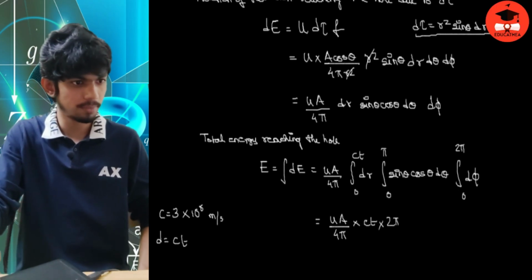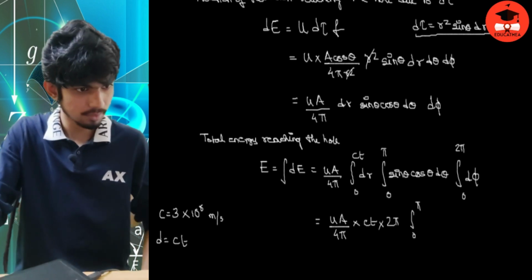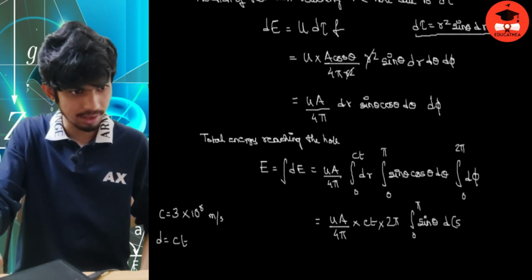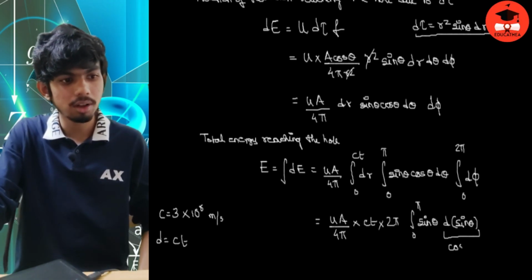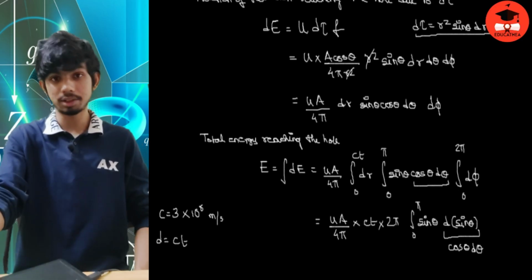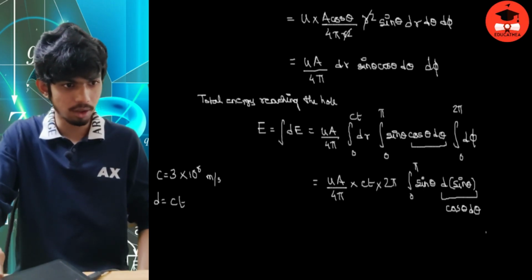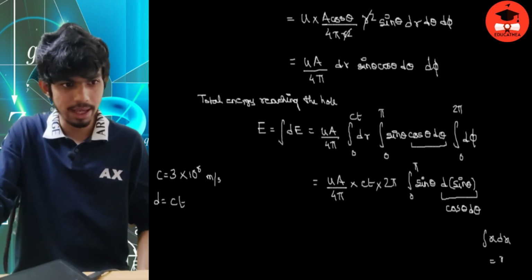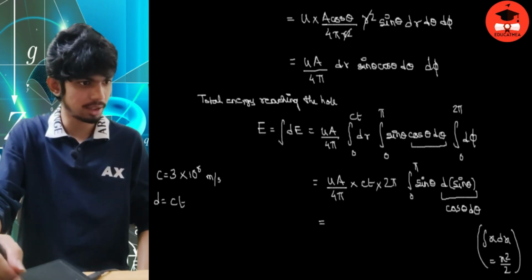Now for this particular integral, I will do the following. So it's 0 to pi. Now notice very carefully, I'll write sine theta into the differential of sine theta. Why am I doing this? Because the differential of sine theta is nothing but cos theta d theta, and that's what I have over here. So I can break down the integration in this particular format. Now the job is simple. This integration is basically of the form integration x into dx, which is nothing but x square by 2, right?